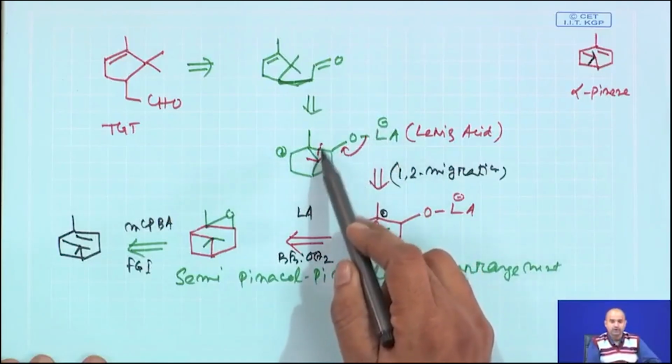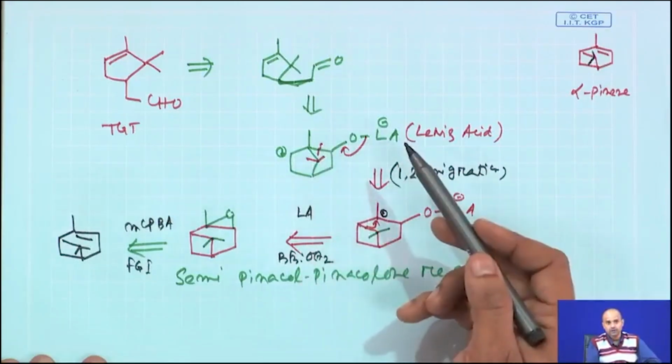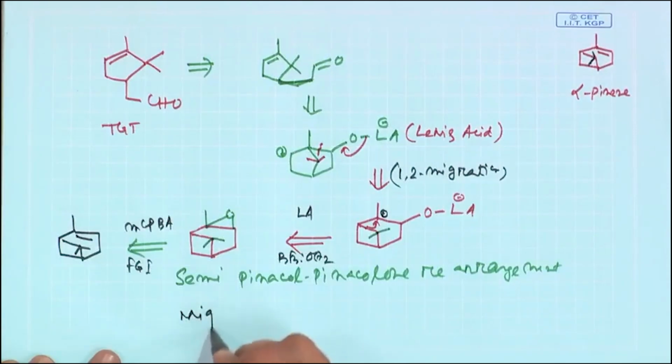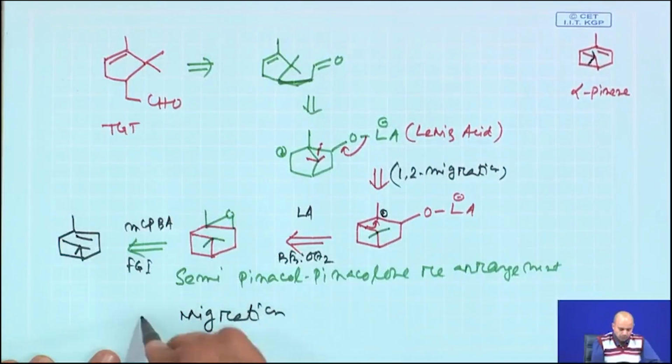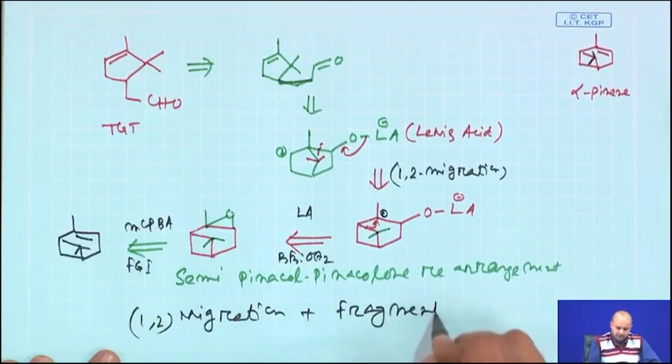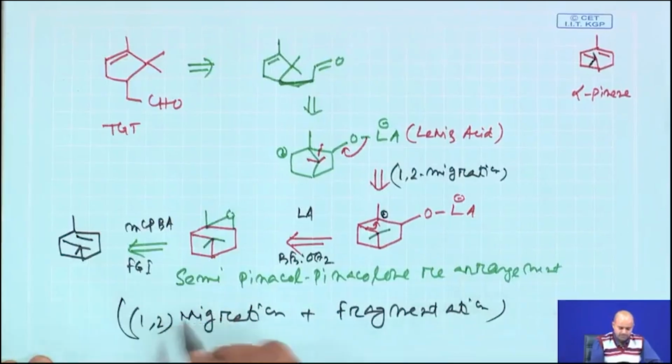This fragmentation is important, which is probably not a common part of the semipinacol, pinacolone, or Wagner-Meerwein rearrangement. In a Wagner-Meerwein rearrangement, we never had this fragmentation. We basically have the migration or rearrangement, but this is a 1,2 migration followed by fragmentation. So, that was a very unique reaction, which makes this reaction a bit unique. In this way, you can formulate how this mechanism-driven pathway is operative for a particular set of reactions.